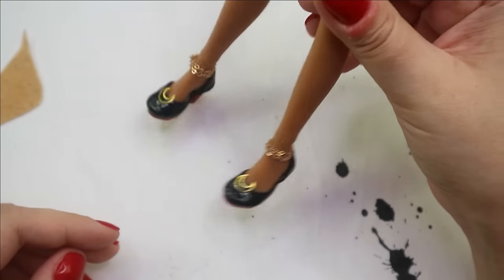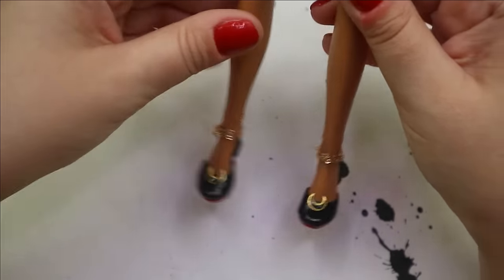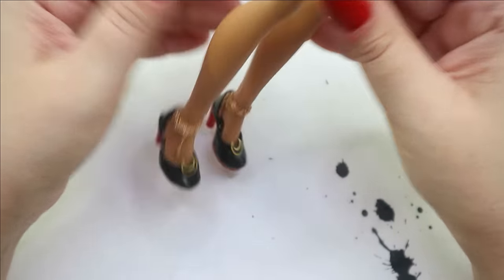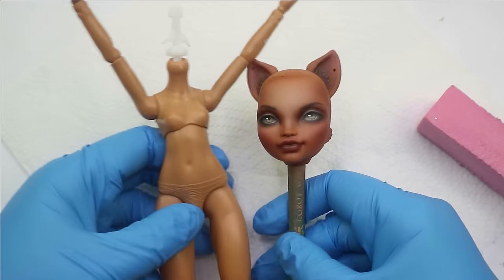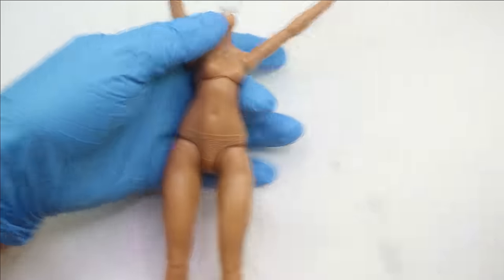So here are the finished shoes. They will go perfectly with her look. I'm really happy with the shoes. And now I can finally blush her body, and after that I will finally put the outfit on. And I really cannot wait to see how it all will go together.